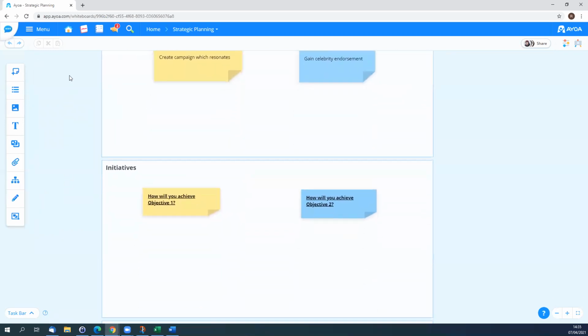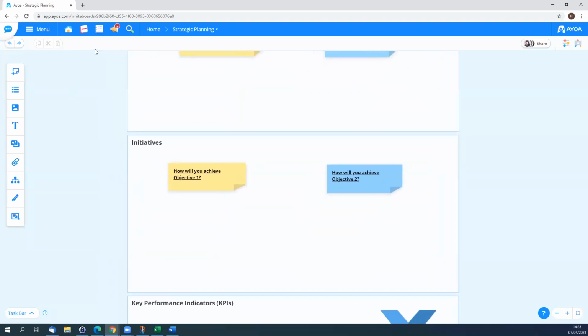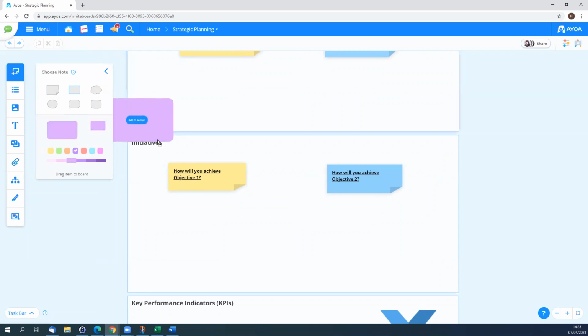Also, adding these resources to your whiteboards to share them with your colleagues is as easy as finding them, because as you can see from what I'm going to do now with this sticky note, it is as easy as simply selecting the shape, the color, and then dragging and dropping it onto wherever you want to place it onto your whiteboard. And once you have dropped it there, you can type directly into it to contribute to the whiteboard alongside your colleagues whilst you're planning your project.